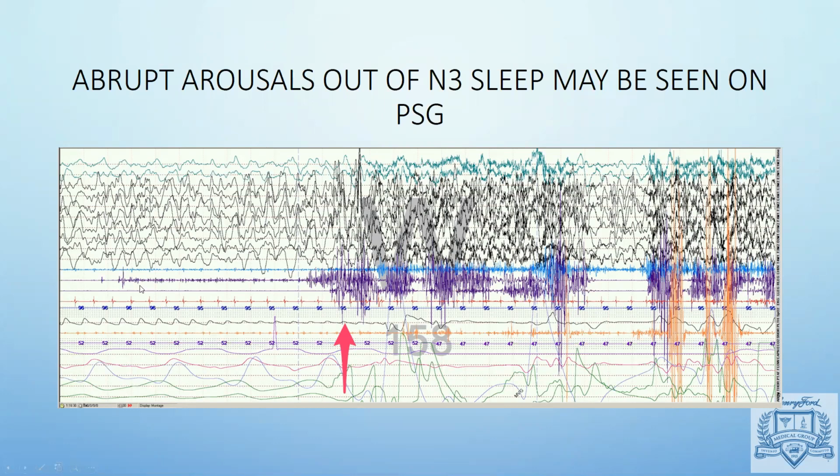Patient's asleep. They're starting to have muscle tone over here. Eventually, they wake up. And then they go back to sleep and then wake up again. This in conjunction with, you know, a video would help you diagnose what exactly is going on, whether they're just waking up confused or are they actually doing more complex behaviors at night.